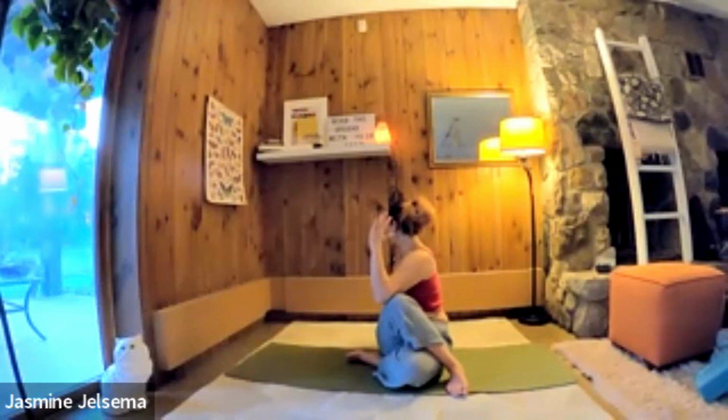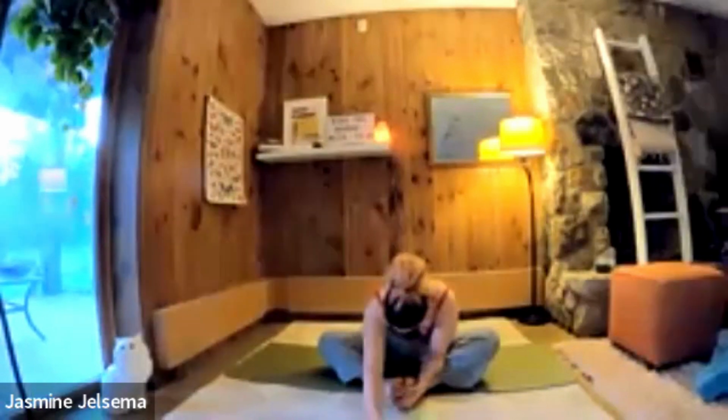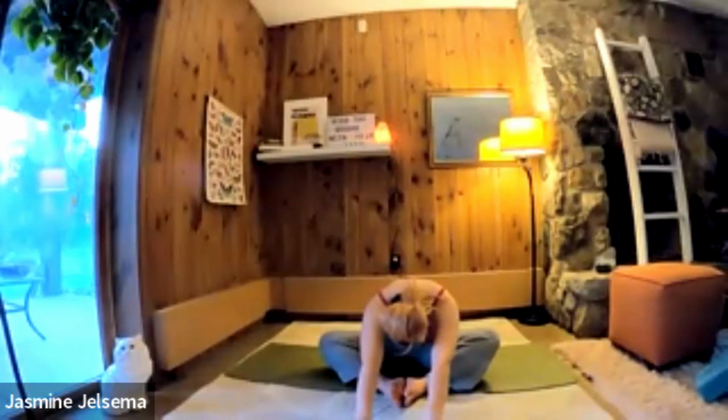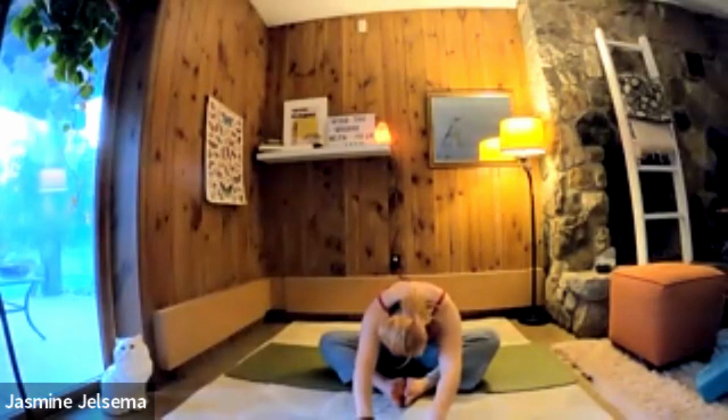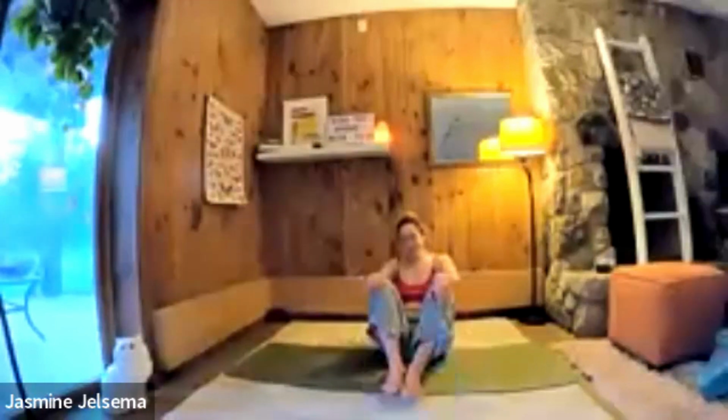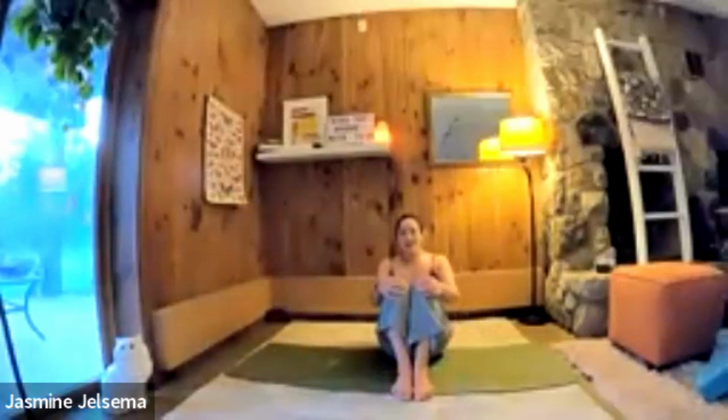Let's bring our toes to our feet to kiss, our toes to touch, and then inhale, straighten spine. And exhale, fold forward. Walk the hands back up toward the body. Bring your knees together.